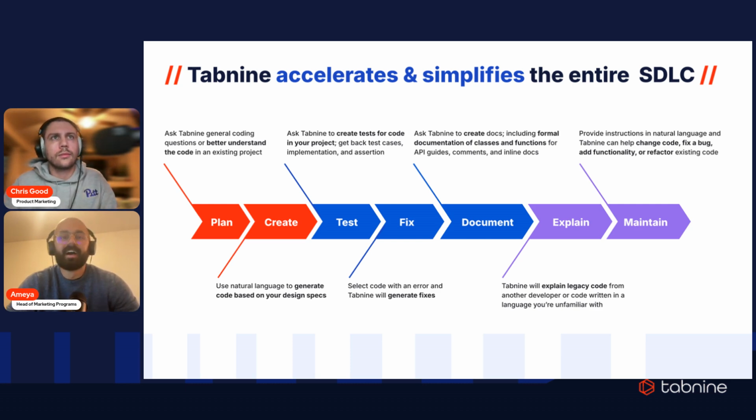Moving on into testing, the Tabnine test agent is going to significantly enhance your test coverage by automating the creation of comprehensive test plans. What this one does is it generates test plans with detailed test cases for functions and methods. And you can use this on an existing test file, or if you don't have one yet, you can just ask Tabnine to create a test file for you. And what the Tabnine test agent is going to do is automatically generate test cases that cover a wide variety of testing scenarios. And each test case is going to include a short description in plain English. From there, you can review all the test cases Tabnine's suggested and ask Tabnine to select and implement the ones you want to deploy.